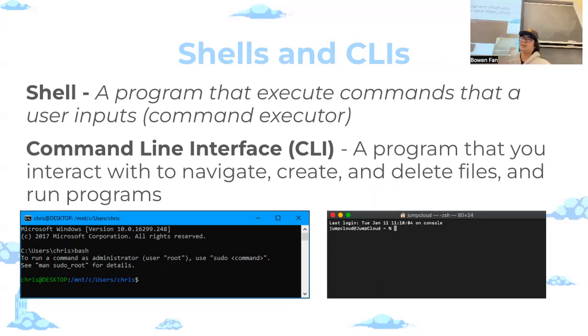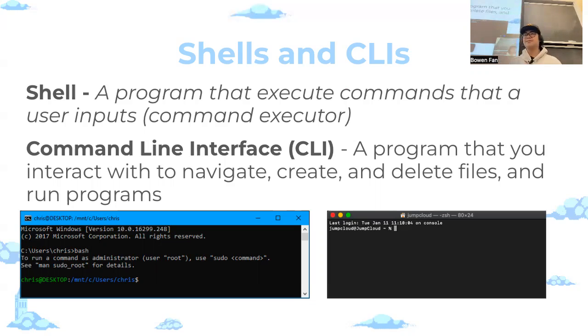How did it actually know what you were trying to do? Well, your shell interpreted your command and then did the associated function with it. So the shell understood, okay, cd means change directory, I'm going to do that now. So the shell is the interpreter and the command line interface is the place in which you write the commands.